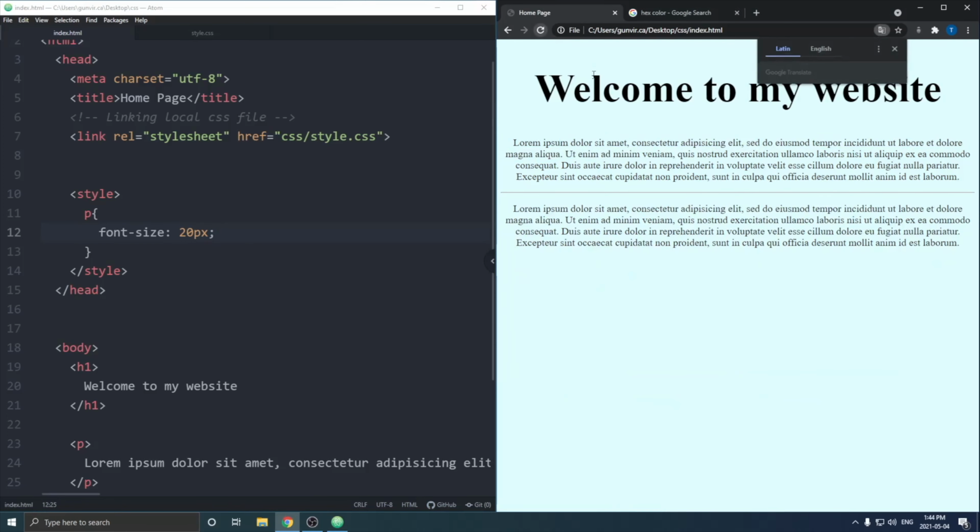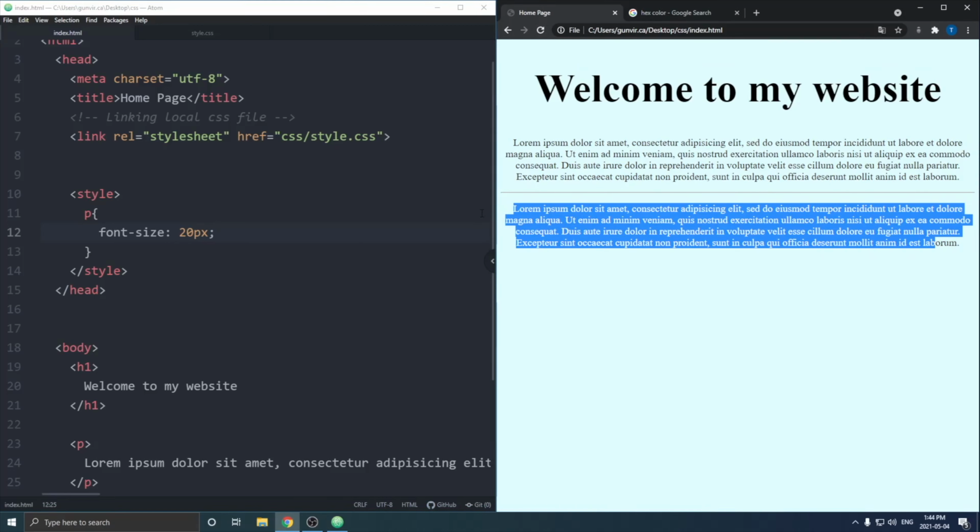And if I reload the page, everything has been overridden. But we really didn't want this, so probably the best solution for this issue would have been simply using inline CSS code. But this is just showing you, yes, internal CSS code is more prioritized than external CSS code.